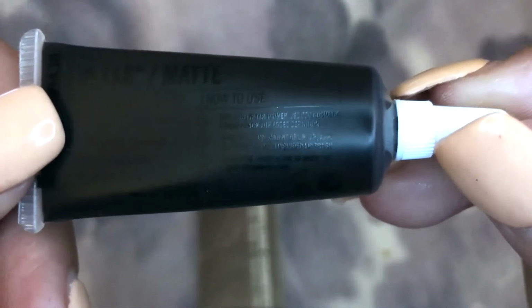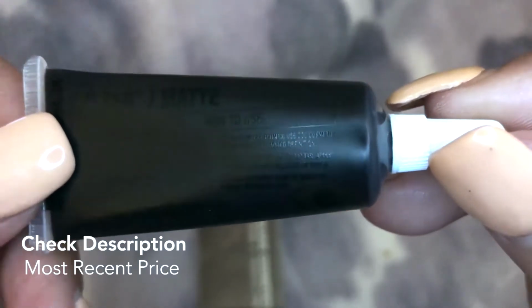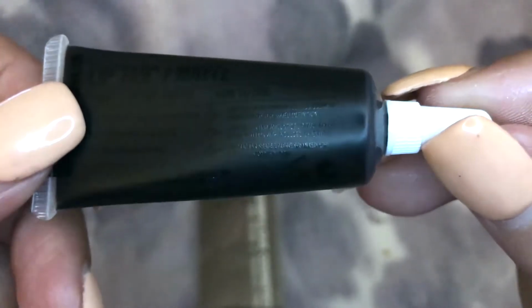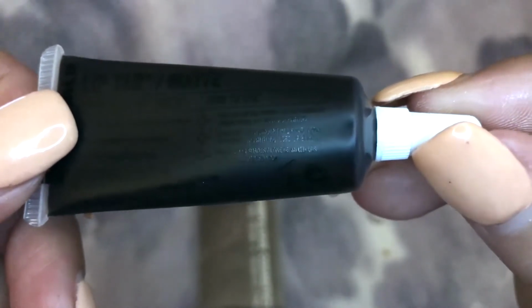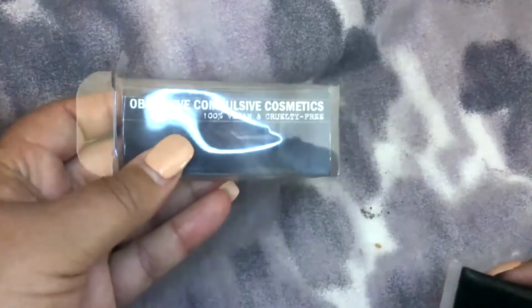How to use. It says to use with a lip primer and a liner. I would say a dark liner. Wear the lip tar shades alone or mixed with another color. It's also 100% vegan and cruelty free.